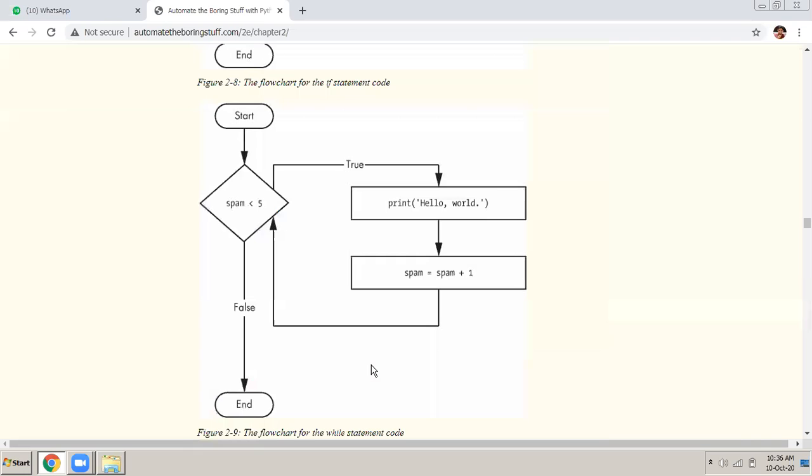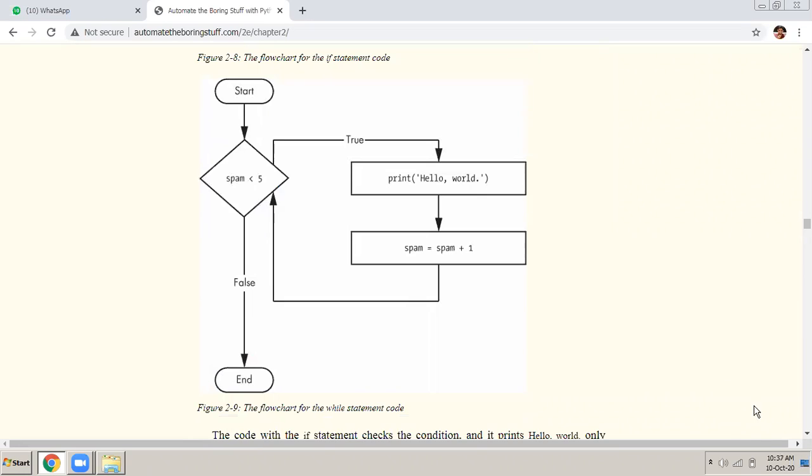I will write it on the top here. You can see the flowchart for the while loop. How does it work? It starts the program. Then it checks for a particular condition. If the condition is found to be true, it will execute a set of statements. It will execute this statement, then this statement, and then again it goes back and checks the condition once again. If the condition is true, then again it executes this set of statements, and again it goes back. If the condition is false, then it will come out of the loop and then stop the program. So this is a simple representation of the while loop.